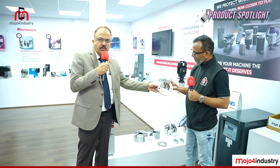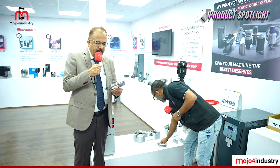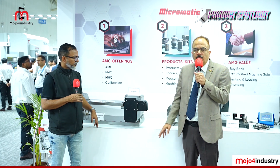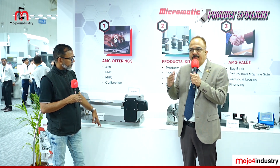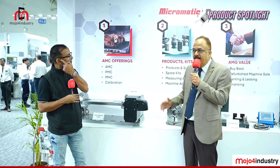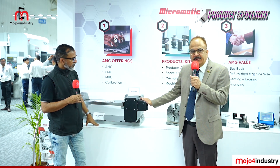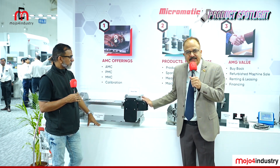For work holding, a variety of options are available — from three-jaw chucks to four-jaw chucks and independent chucks — offered based on customer requirements. There is also a production system used when machining different faces of a component, enabling multi-face machining on a VMC without needing a horizontal machining center, increasing machine productivity.